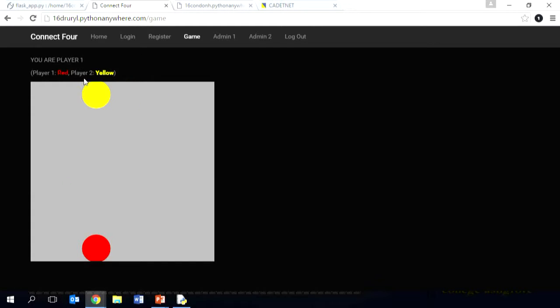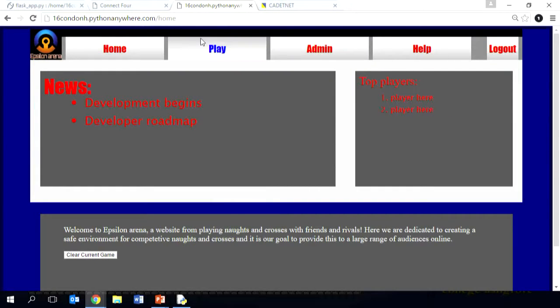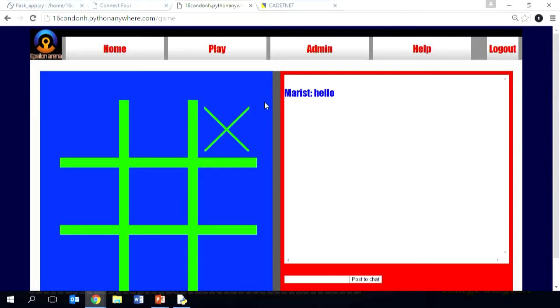So I've actually got 3 students in Year 12 who've made themselves multiplayer games using Flask, although this one obviously isn't working at the moment. It's hard to demonstrate anyway. This student in particular has actually created both a Noughts and Crosses grid and a chat room. So he's really gone far above what he had to do.